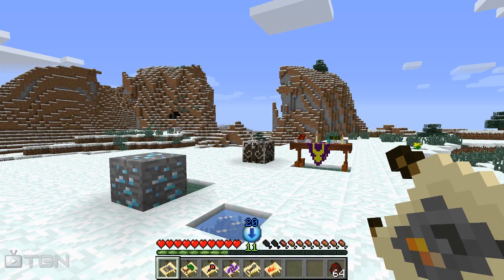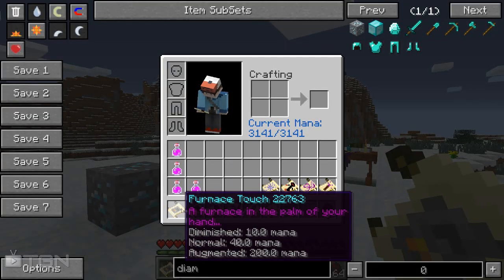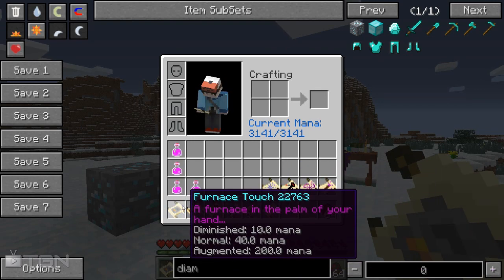Today we're going to be looking at some of the cool spells that can be found throughout the world of Ars Magica. Now please note I'm not going to be showing you any of the rune combinations for these, you're just going to have to go and locate them yourself. Makes it more fun that way.